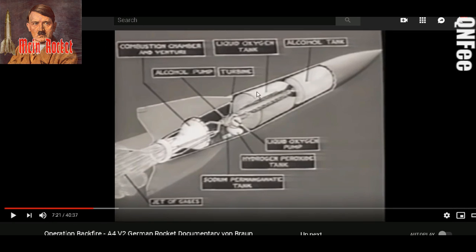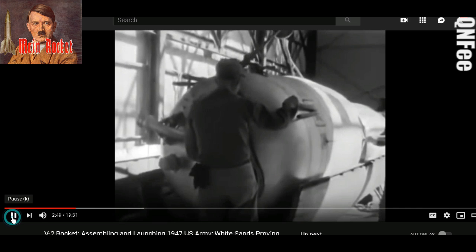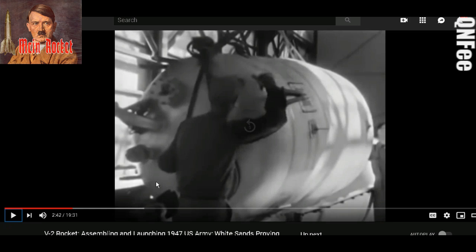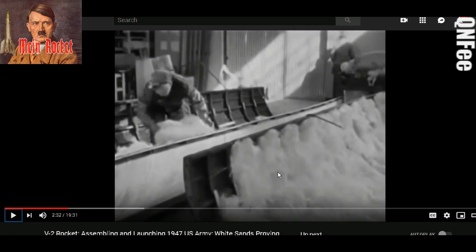So here we have the two tanks. The top one is the alcohol tank, and the bottom one is a liquid oxygen tank. And the top tank has a pipe running through the center of this bottom tank. But we can find no way how they bolt it to the hull, so they didn't do that. Let's see how they connect those two together. It's a tank which will hold liquid oxygen. You can see no holes for bolting it down. They fill this up with glass wool. Let me see, I can show it. Here they fill it up with glass wool.